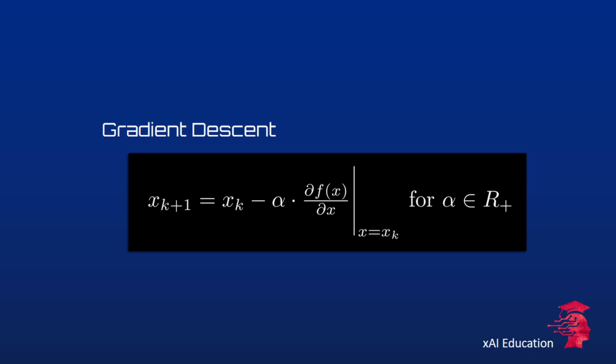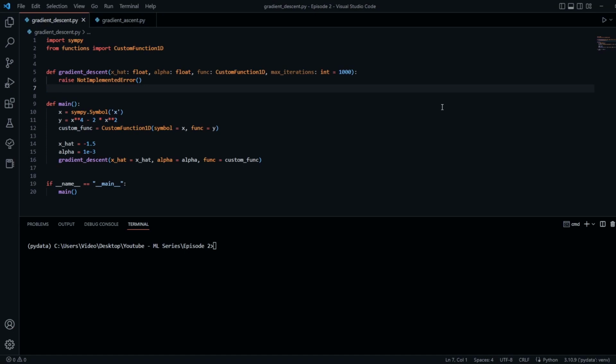So how does gradient descent work again? To summarize, we choose a random point on our function as a starting point, x0, for example. From there on, we can iteratively update our x value such that we get closer, or try to get an approximate value, towards the real minimum value for x. So let's start implementing gradient descent in Python.